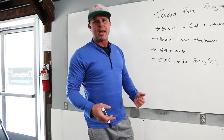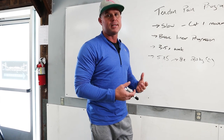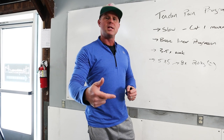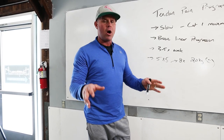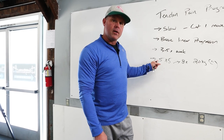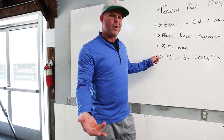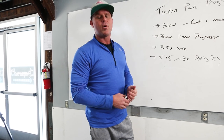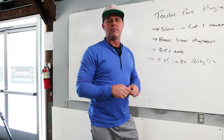My knee hurts — I don't have to freak out. Ask: do I have a healthy tendon? Let's give that tendon the programming it needs to normalize function. You can still desensitize at home, try to change perfusion, do blood flow restriction, tool scraping, work upstream and downstream to improve mechanics. But let's simplify the system, slow it down, get that tendon under load. How do tendons heal? We load them. Unloading the tendon for long periods is not going to work. I guarantee this will help you wrap your head around this debilitating problem — tendon pain.